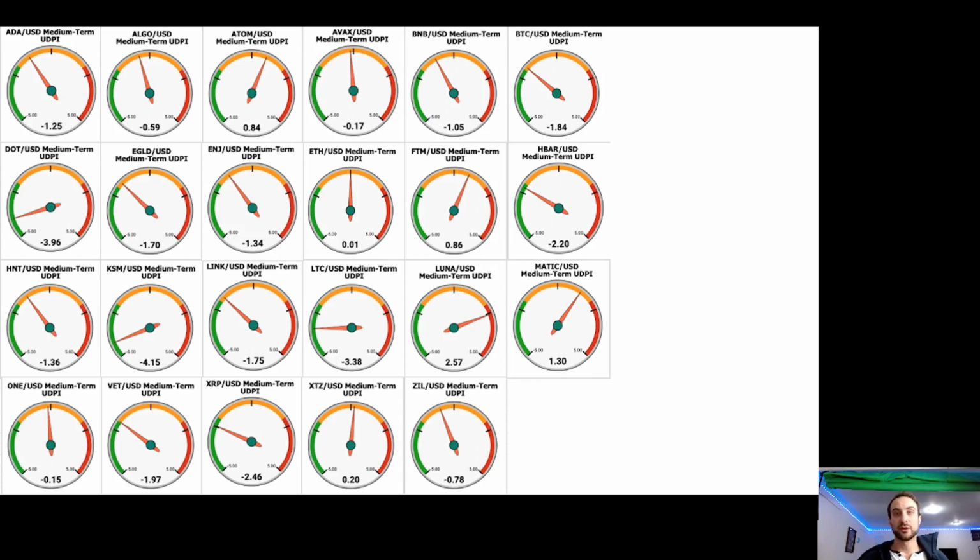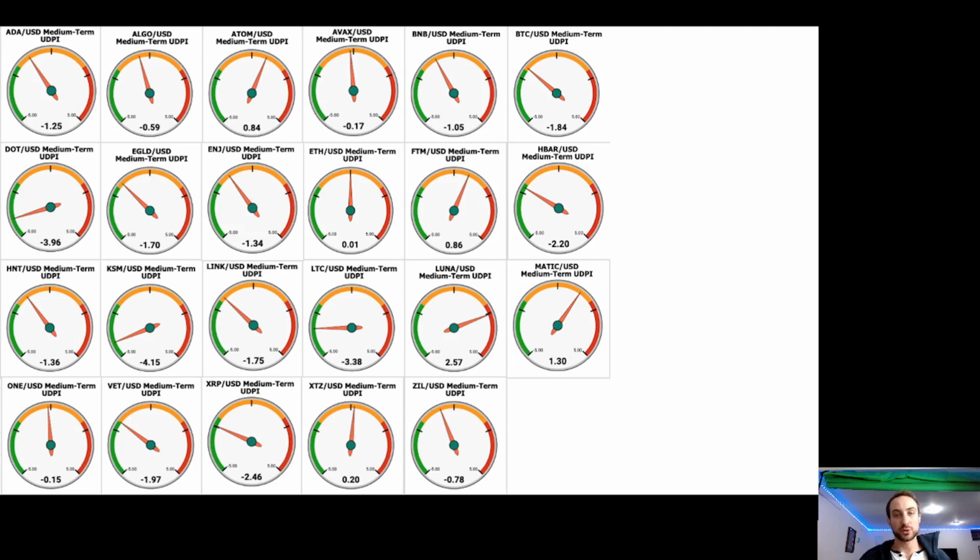This enables us to diagnose risk with more precision. It also enables any of you to trade multiple timeframes using these UDPIs. So we can be active traders, or we can calibrate our expectations both for the short term and for the long term at the same time. That's exactly what I want to do in this video.